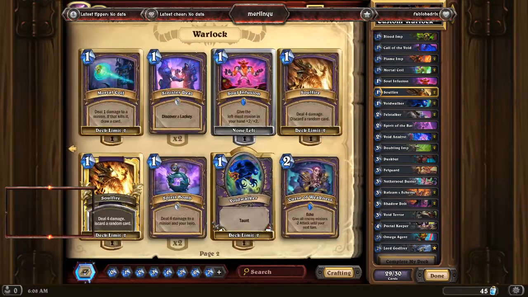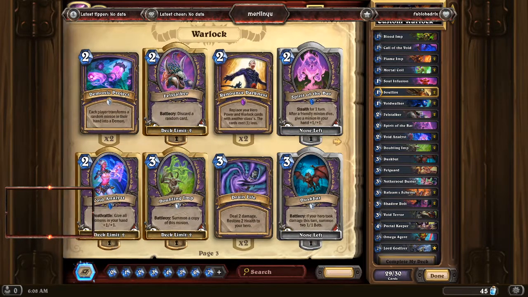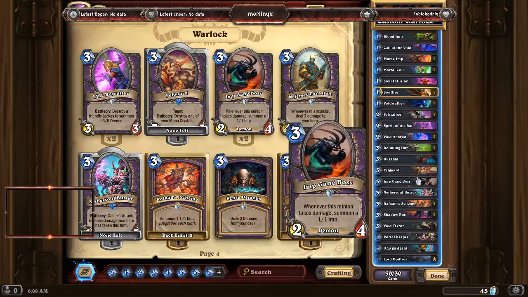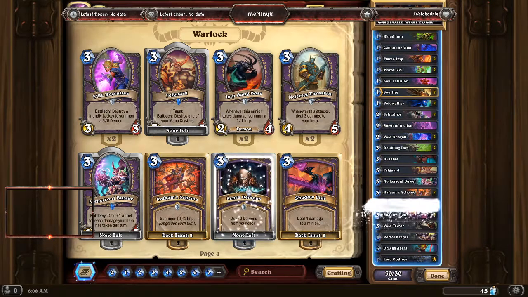I haven't really gotten too far into the lackey thing. Just wasn't something I'm that interested in yet. Plus, I don't really have the cards for it. But once I do, I'm sure I'll probably take a look into it. So for now, we're going to do Imp Gang Boss. Actually, wait, he's only temporary for the event. So we're going to do Sense Demons.